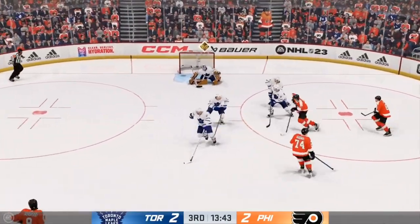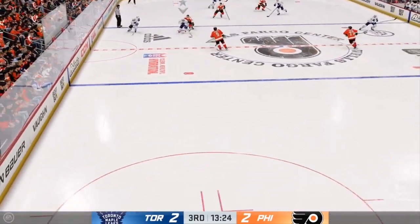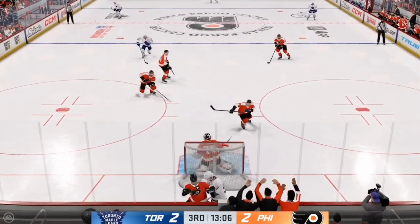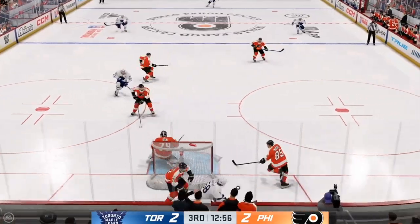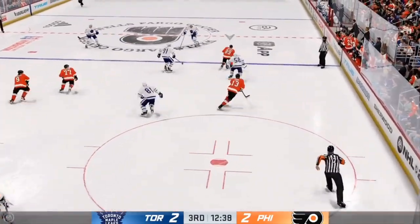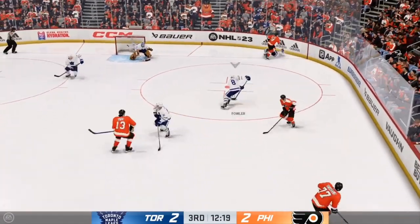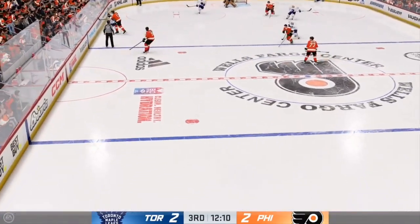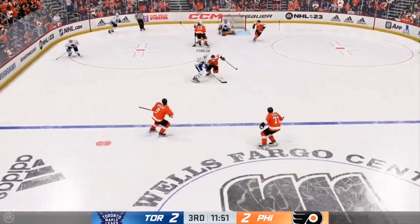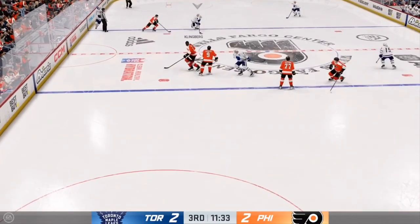Toronto's got it in the defensive zone. And he easily stops that one. Now over to Kessel. The Leafs take it along the wing. Scrum ensues along the boards. Philadelphia's got the puck inside the defensive zone. Toronto's got the puck. And he slides it quickly to Kessel. From the boards, he takes that pass. Oh, he stops him with a glove. Great reflexes there. The Leafs have played from the defensive zone.